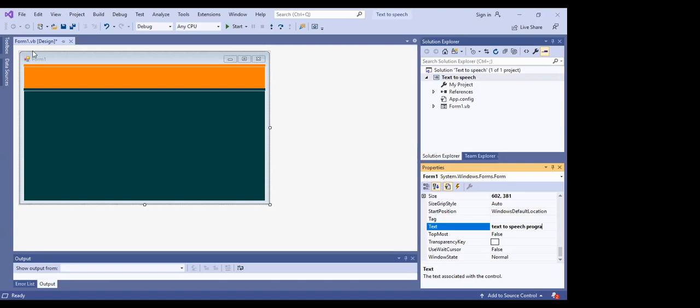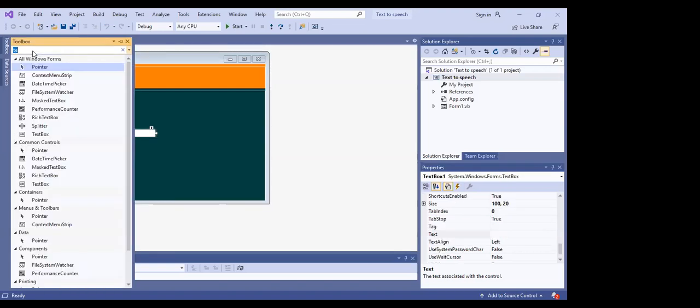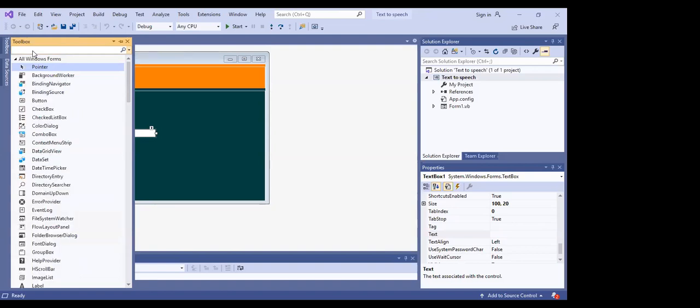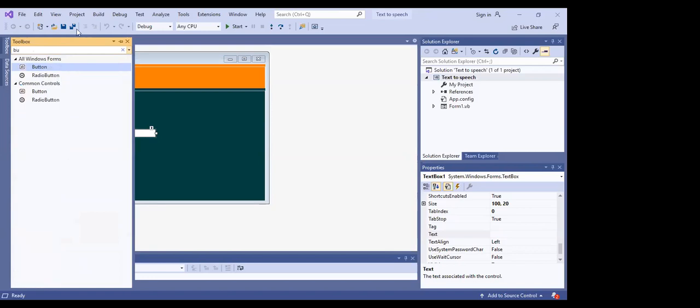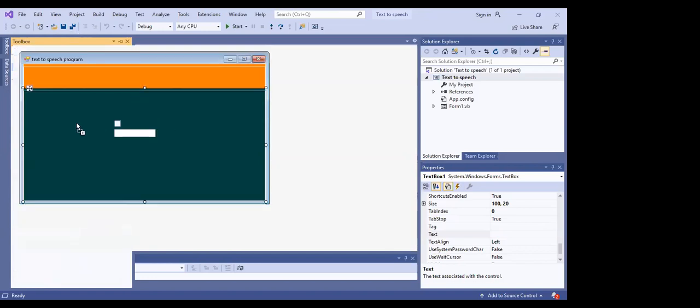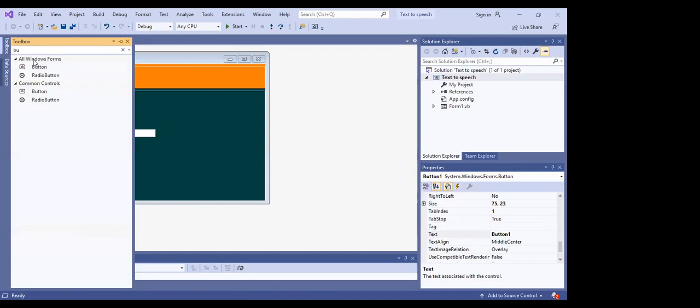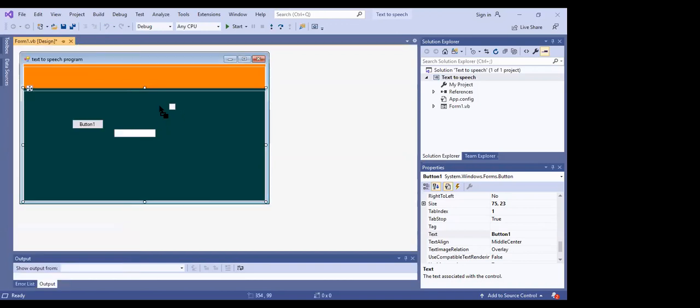Right, we need one text box and two buttons. So I'm going to drag and drop them. One, right, so two buttons.